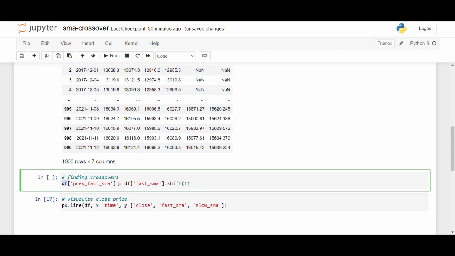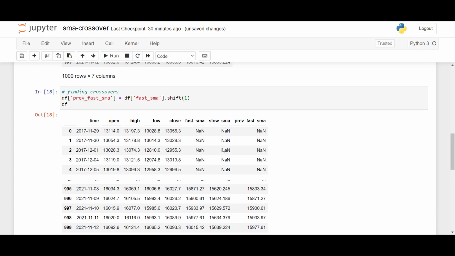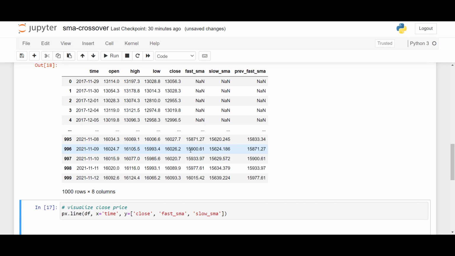And let me show you what our data frame now looks like, and this is it. So we can see on this row, for example, on the 9th of November 2021, the fast SMA value was 15,900. The slow was 15,624, and this is the previous value which you can find here.